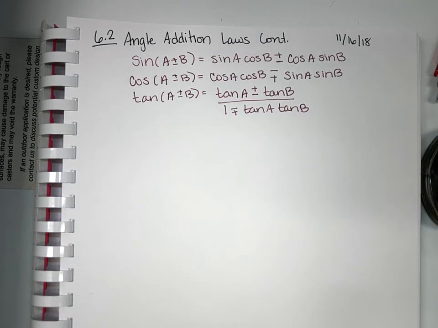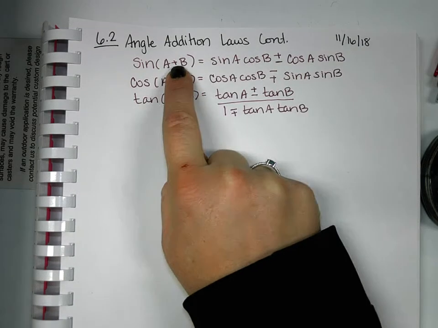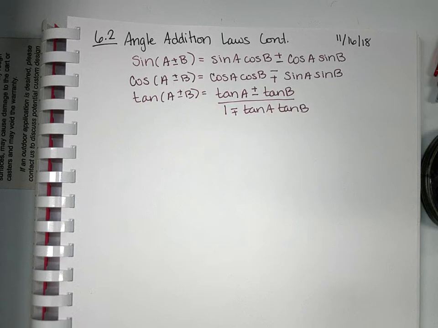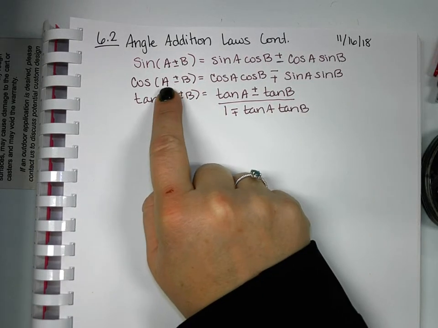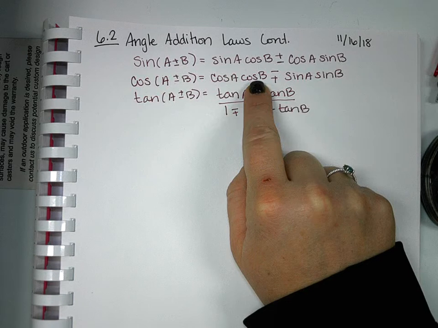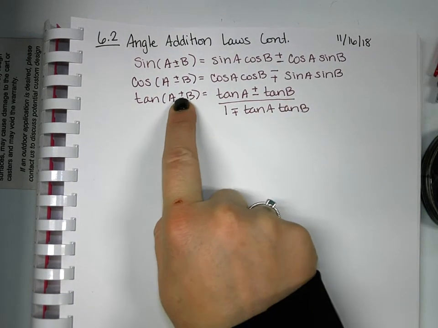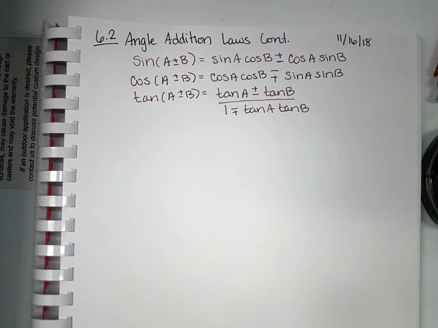So here are the condensed ways to write our angle addition laws. Again, how you read them is the signs that are on top all go together, and the signs that are on the bottom all go together. So A plus B would go with sine A cosine B plus cosine A sine B. For cosine, A plus B would go with cosine A cosine B minus sine A sine B. And same thing on the bottom, since the plus is on top, all the signs on the top go with the plus. You can also write them all separately, but this is what we call the condensed way to write our signs.